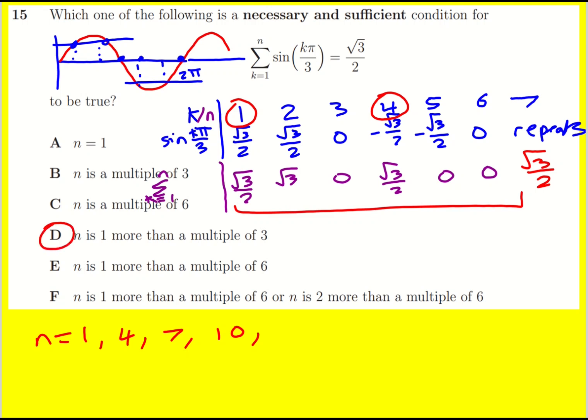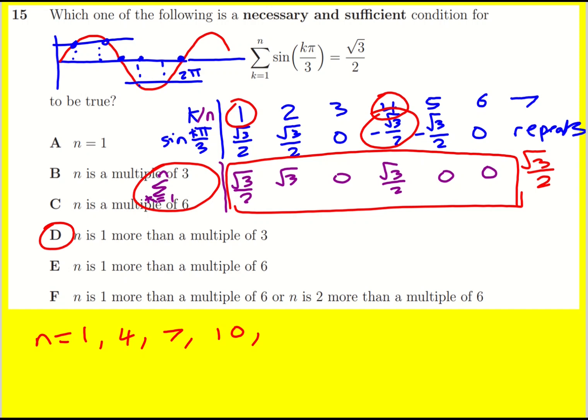When I did this question, I forgot the fact that we are subtracting at this point. I saw the root 3 and I thought, yep, it's going to be one more than a multiple of 6. I missed out the fact that we're subtracting and we also get root 3 over 2 here. So it's really important to make another little column and just keep adding up the terms and see what you get. And once you get this, you can see this nice periodic sum.